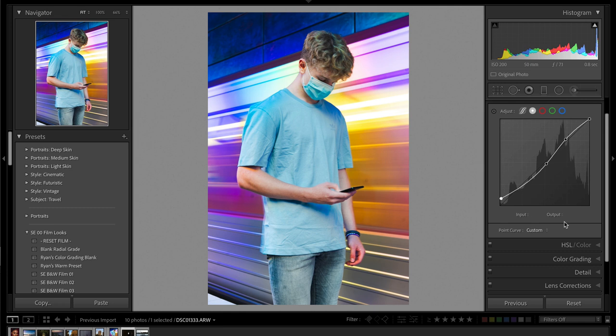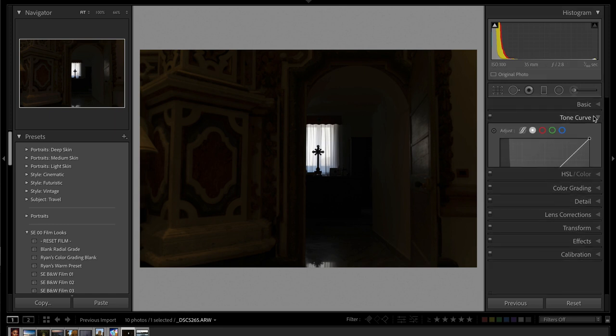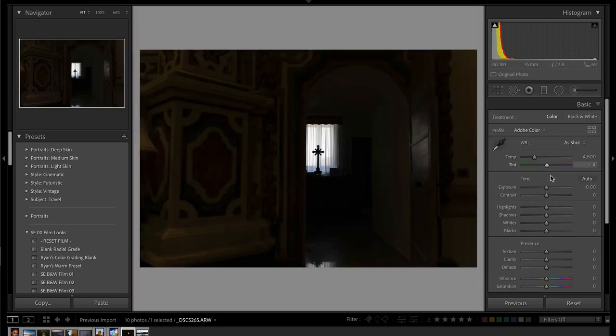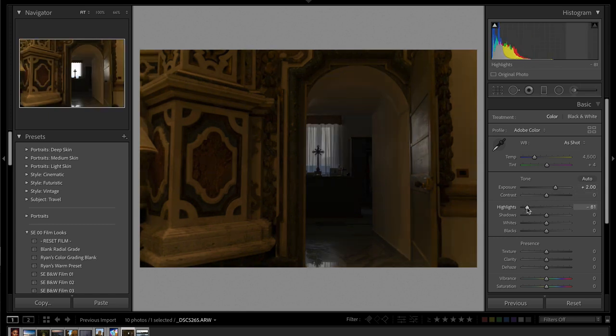Okay. Moving on. Now this photo, I've tried editing before. And honestly, there's nothing I was super happy with. Because I think at the end of the day, to me, this shot is not super compelling. I don't know why. I think it's because there's just not like a clear focus. Obviously, there is this cross here, and that is the clear focus of the photo, but I don't know. Some photos do it for you, some don't, you know? And this one's beautiful, but I just don't have a whole lot of inspiration.